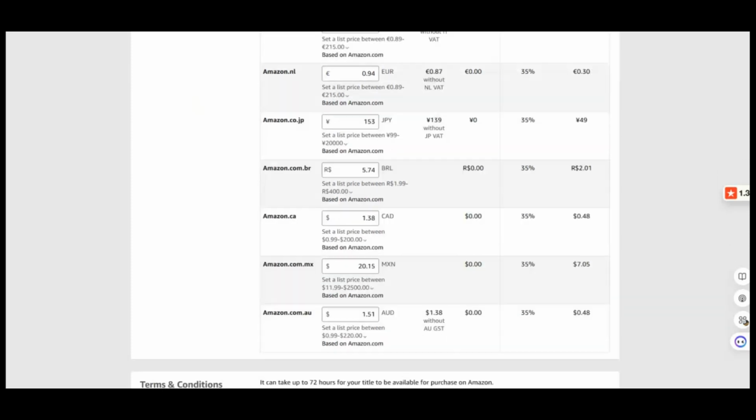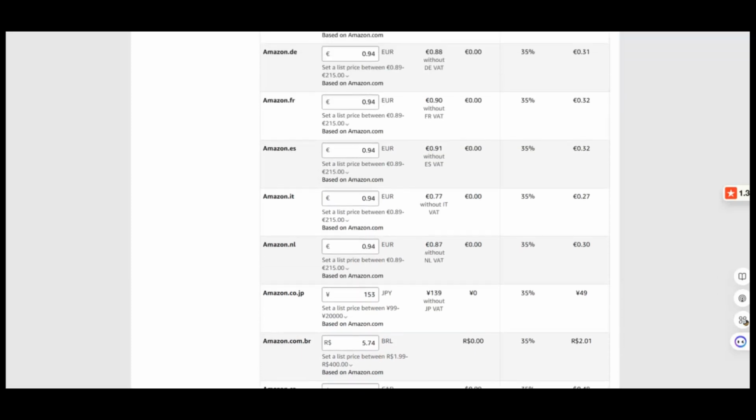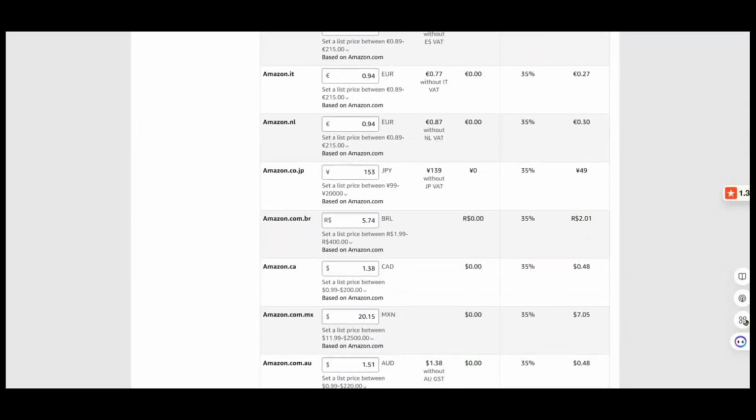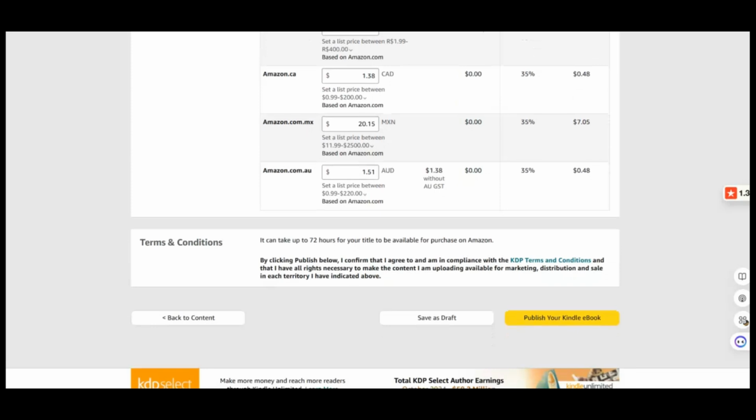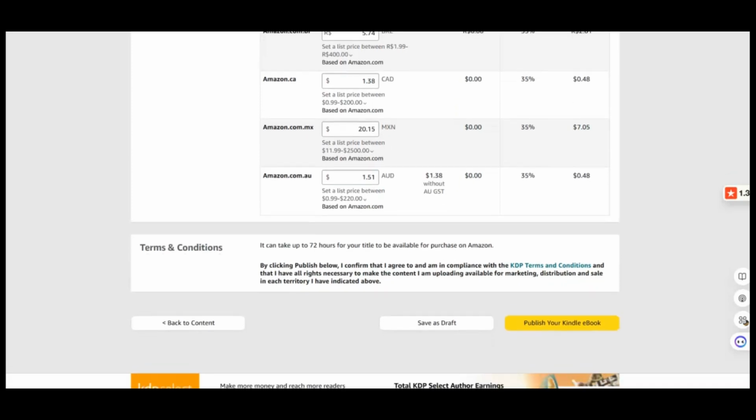We'll scroll down. I will just click on publish, but I'm not going to publish this because this book is already live and selling. And it's not my book. That's a book I created for a colleague of mine when I used to have a regular 9-to-5 job. I created some books for her, and she is also doing very well. In fact, she's just been traveling around the world anyway. Me, I have other stuff, other goals I'm pursuing.